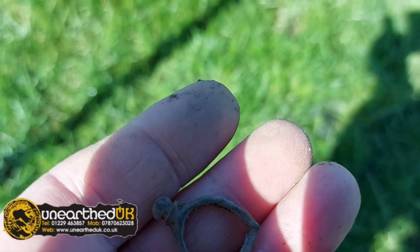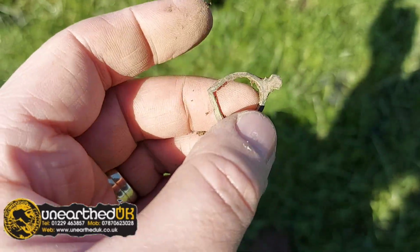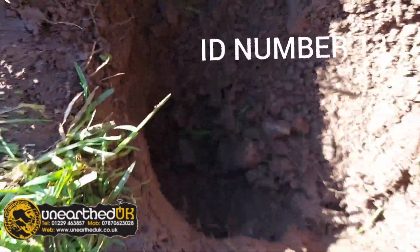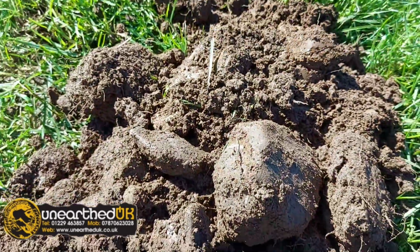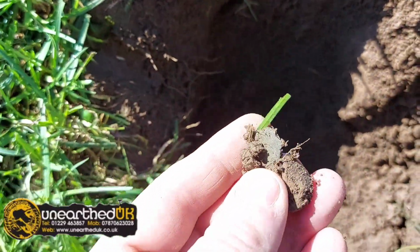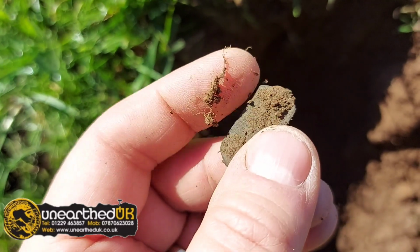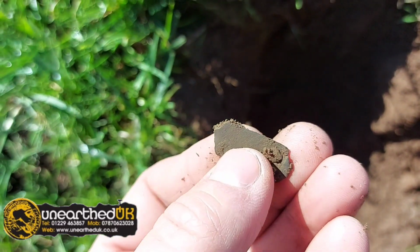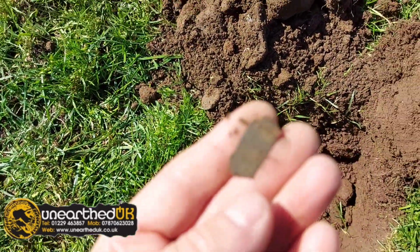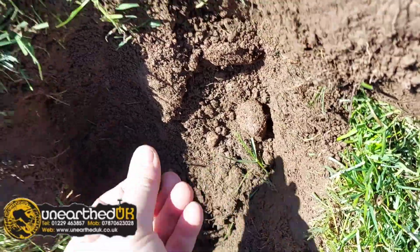Okay, and that was under a load of stone. Next up, this came over between 13 and 14 on the ID. As you can see all the way down there, I had to dig all these stones out to get to it. It's another little tiny clog clasp. So I'm mostly picking up all the smaller, deeper stuff with this coil, because I've had no coins, no bigger objects to date. I've just dropped that back in the hole. Hang on.